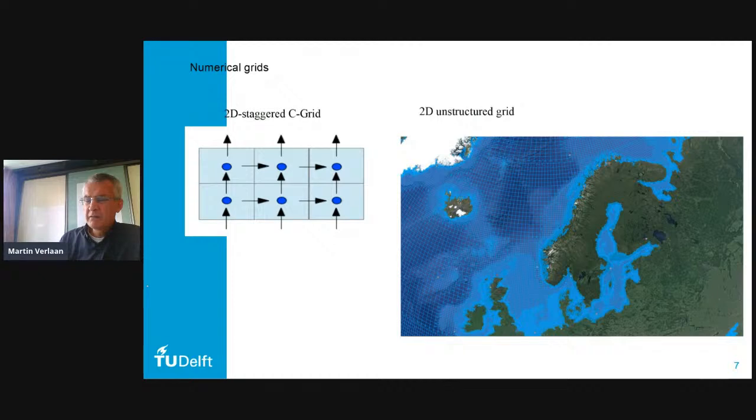Just to give you a brief idea of what our models look like, it's a bit similar to many other flow type, CFD type models with, in this case, a free surface, the free surface of the water. So we divide the water into many cells. We used to do this in a regular grid, but more recently we're moving away from that and using unstructured grids. Many of the unstructured grid types only use triangles, but we use a combination of mostly quadrilaterals and triangles. You see a little bit of an example on the right.